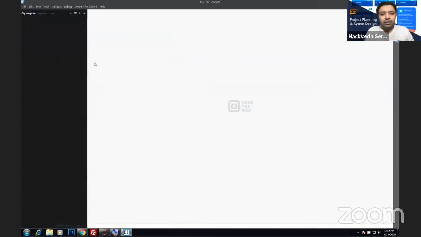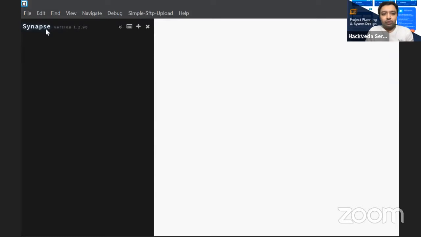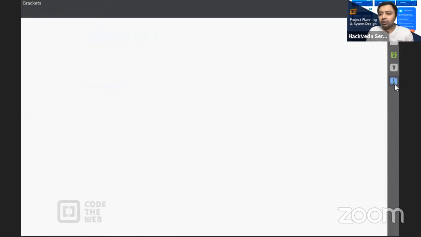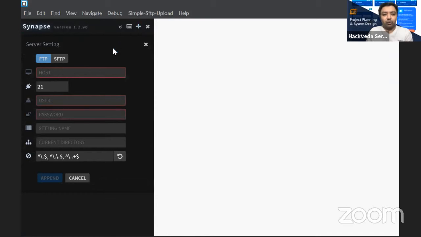Okay. Now here, once you open Synapse for the first time, you're going to get it blank. So here what we have to do is add a new server setting. I'll just make it a little bigger so that it looks clear to you all. Under the Synapse, on the right hand side, we have selected this option to enable Synapse. And once Synapse is enabled, now we have to add a new server where we want to host our files. So we want to make an FTP connection to our IP address 13.233.103.4. This is my IP address of the AWS server.